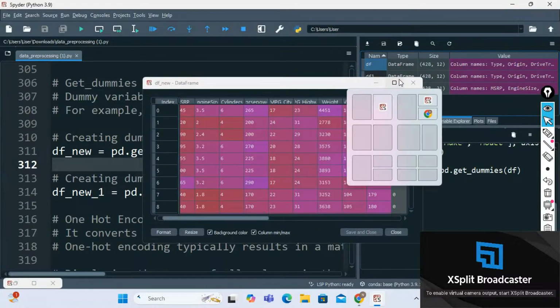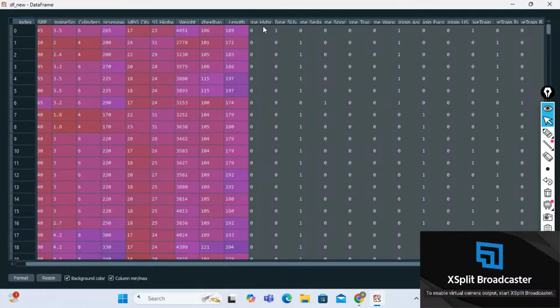So what's happening is encoding is done. You see, what is the first column? Type_hybrid. Like yesterday, what did we discuss? Gender_female. Why did hybrid come first? Alphabetically, out of all the categories, H comes first. Then type SUV, then type sedan, type sports, type truck, type wagon. So in total, I see there are 6 categories under the type column.